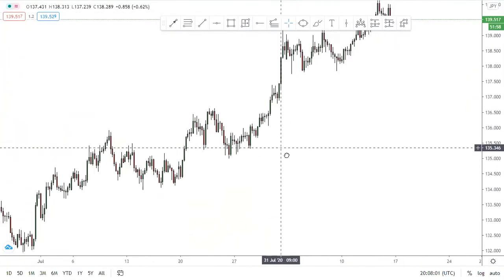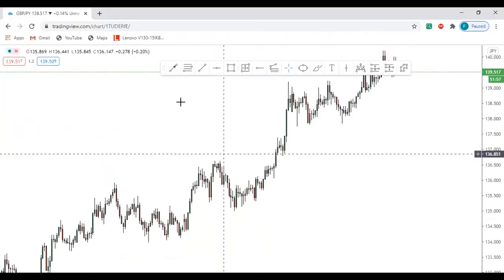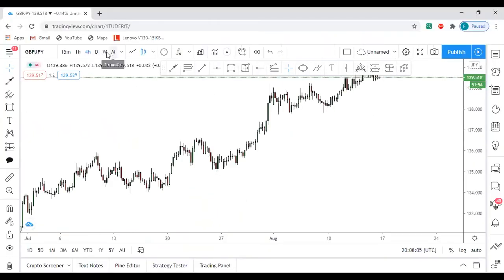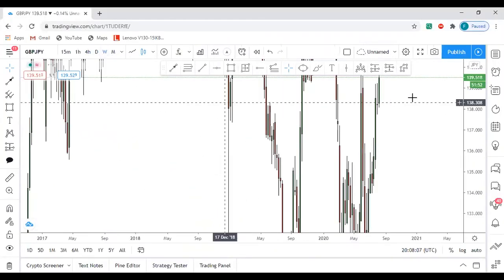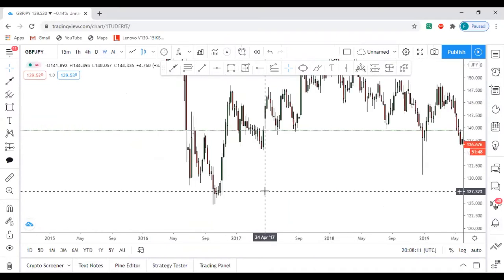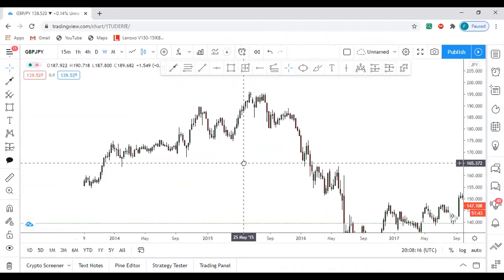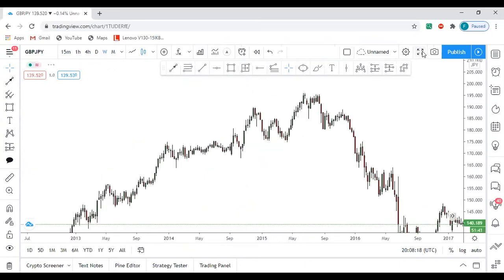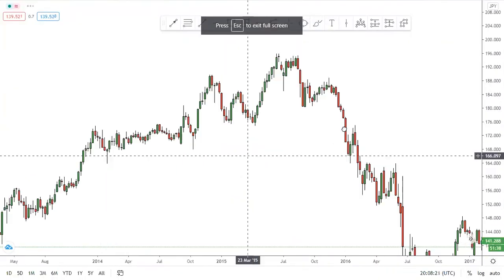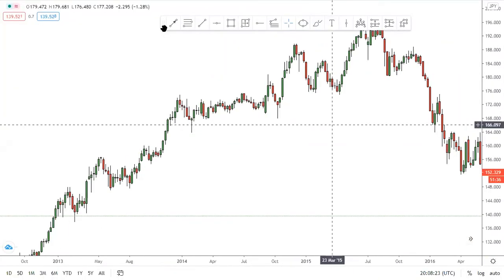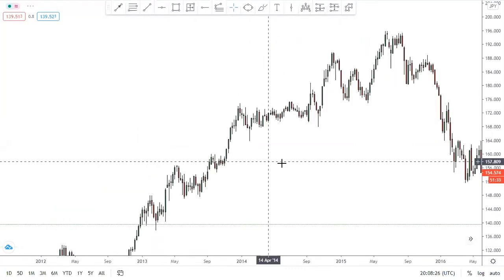I would have to switch. I like to do the illustration on bigger time frames. Let me switch to a weekly or monthly time frame and show you something. Let me go back. I want a very good example so you'll understand what I'm saying. And I think I have a very good example here. So let me zoom in and let me show you exactly what I was explaining.